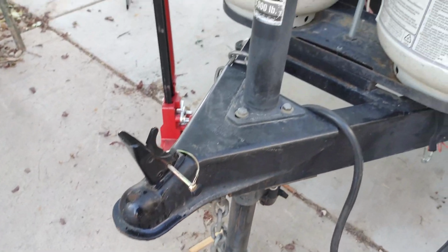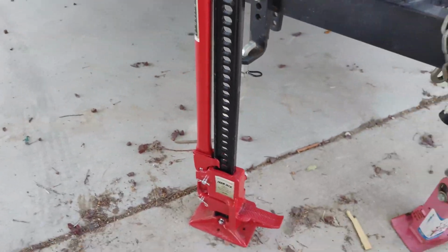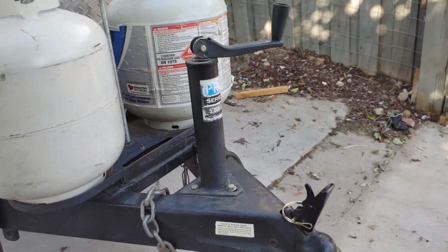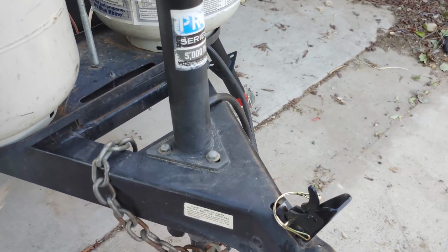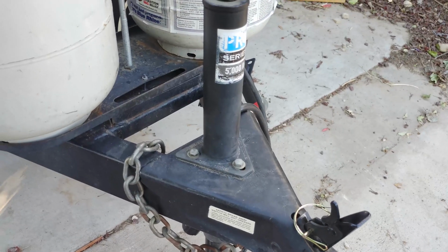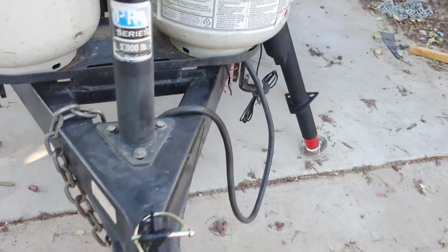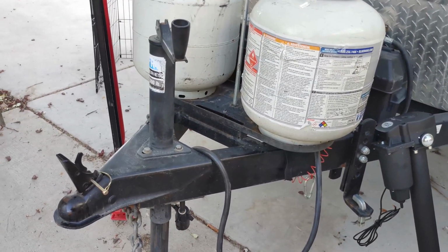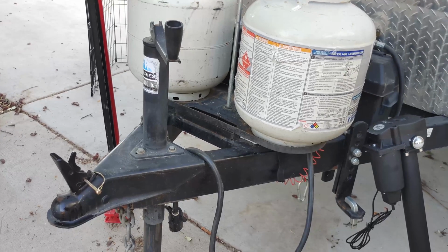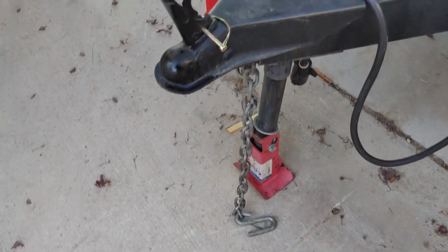The easy way is just leave it hooked to your vehicle. I'm going to use my Jeep farm jack right there, because I don't want to hook it up to the vehicle. We have 5 trailers total. We have a couple on RV Share and a couple on Outdoorsy, 3 on RV Share, 2 on Outdoorsy, and I get tired of cranking jacks all the time, so this is the last trailer I have to swap out the electric jack, and I'll show you how to do that here in just a second.